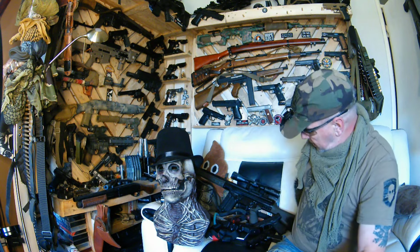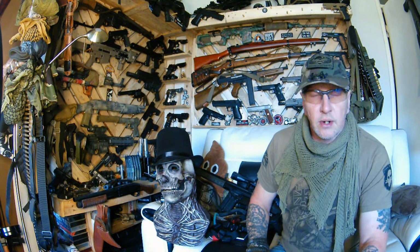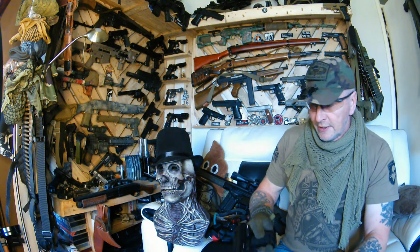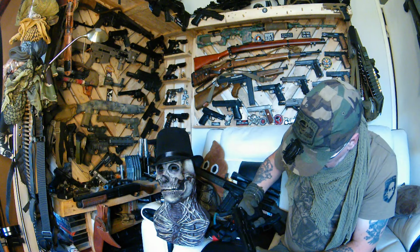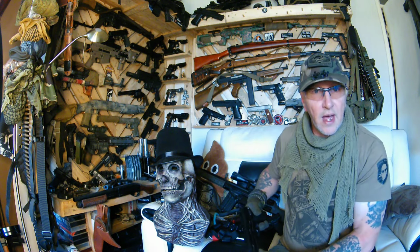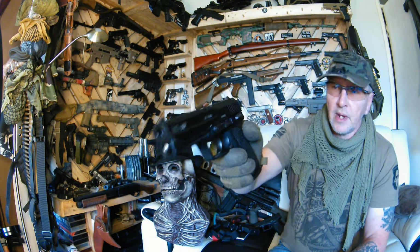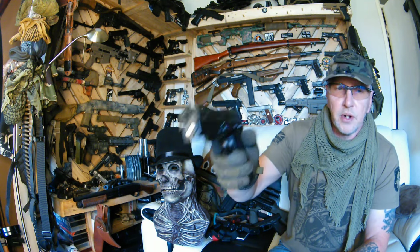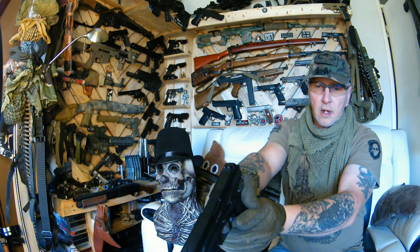Right, my next one. Oh, by the way, these are all pretty much Umarex, and VFC's part of Umarex and all. You know what it is now anyway. So, here is my USP 45. Slightly bigger than the 9mm version, which I've also got. But again, a fantastic, absolute, beautiful replica airsoft toy of a gun.